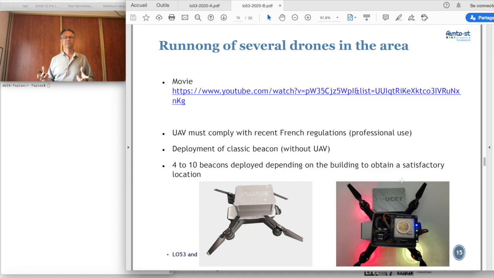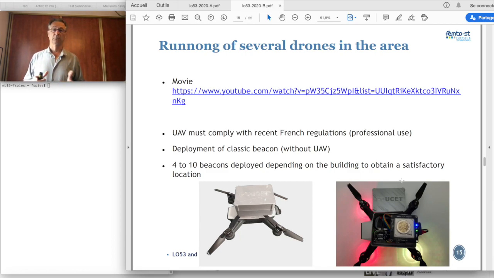So what type of drone are we using? In fact, we use the DJI Spark UAV. It's quite small. You can add a little bit of payload, some little bit of hardware.